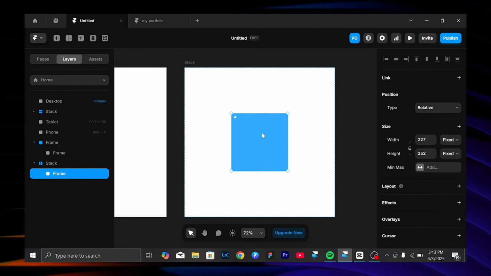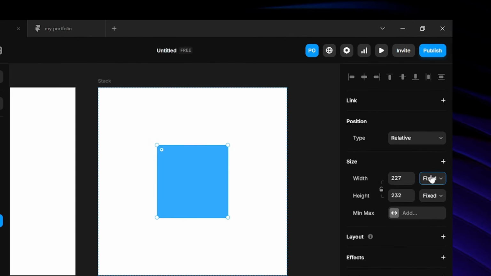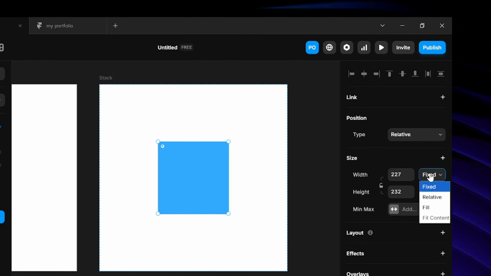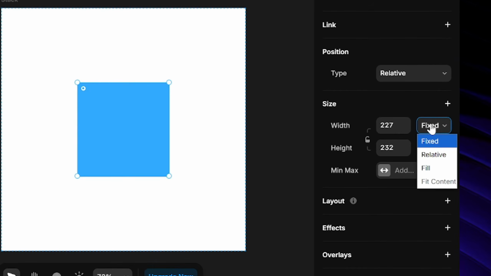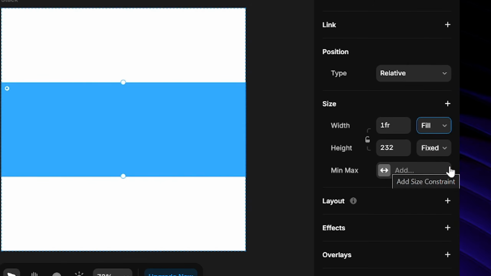How do we make use of that? It's very easy. So head on to the width and you see set to fixed because it's in one position. Like we said, let's just decide we want it to fill the width of the stack. We can simply come down to the width menu and scroll down. You will see fill width. We can just put fill and everything nicely adopts.